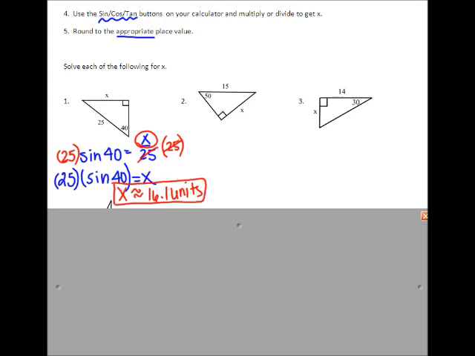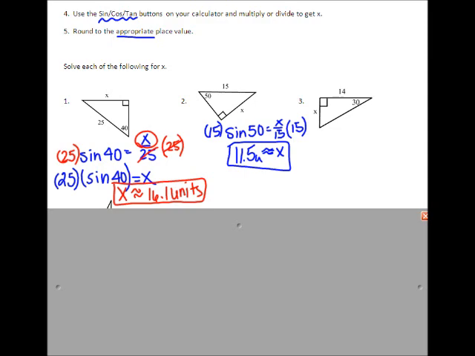All right, the second one we had sine of 50 equals x over 15. And again, you're going to want to get the x by itself. So I'm going to multiply both sides by 15. And when you plug that into your calculator, 15 times sine of 50, you should get approximately, that's why I use these little squiggly equals, 11.5. And that's whatever units we had there. In these cases, you don't have units, but it's always best to get in the habit of putting something down.